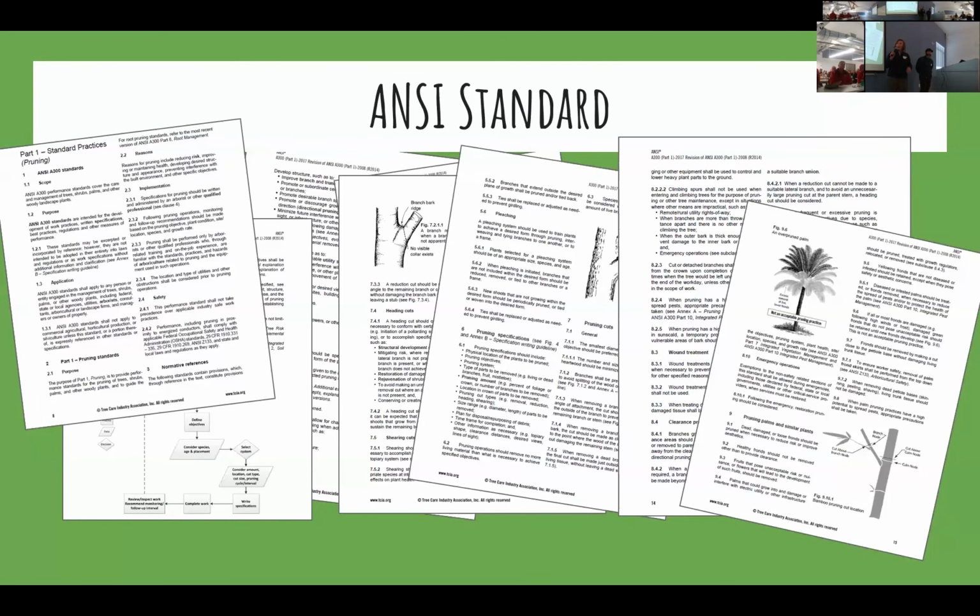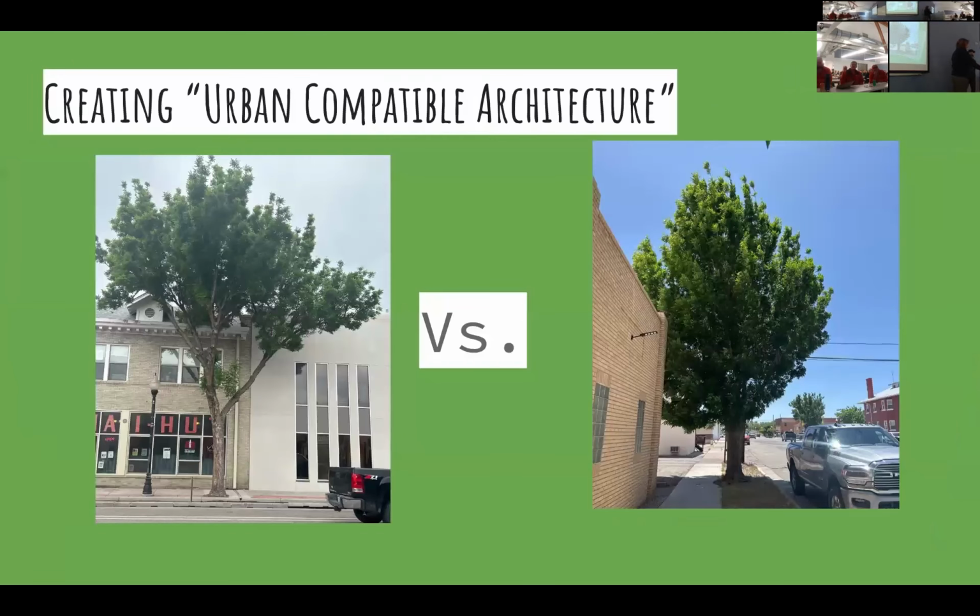This one kind of blew my mind. Has anyone read the standard for pruning, the ANSI standard? So how many pages long is it? I was thinking it was like 40 pages, but the actual standard itself, excluding the definitions section and the acknowledgement section, is only 7 pages. And none of these pages tell you how to prune a tree. So that's where this comes in.